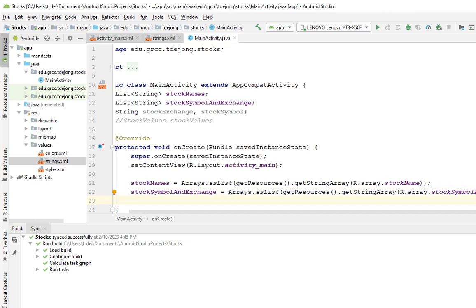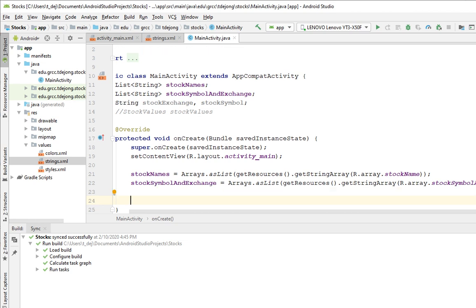Beautiful. Okay, next thing we want to do is play with our spinners, so we have to give that spinner an alias, don't we? Spinner, of course, says, what's a spinner? I don't know. Click on it, hit Alt-Enter, and import that class for Spinner. We're going to call this our spinner stock name, because that's what I called it when I added it to my activity. It's going to be equal to, I have to cast as a Spinner, and I'm going to say findViewById, R.id.spinner, oh, there it is, semicolon.